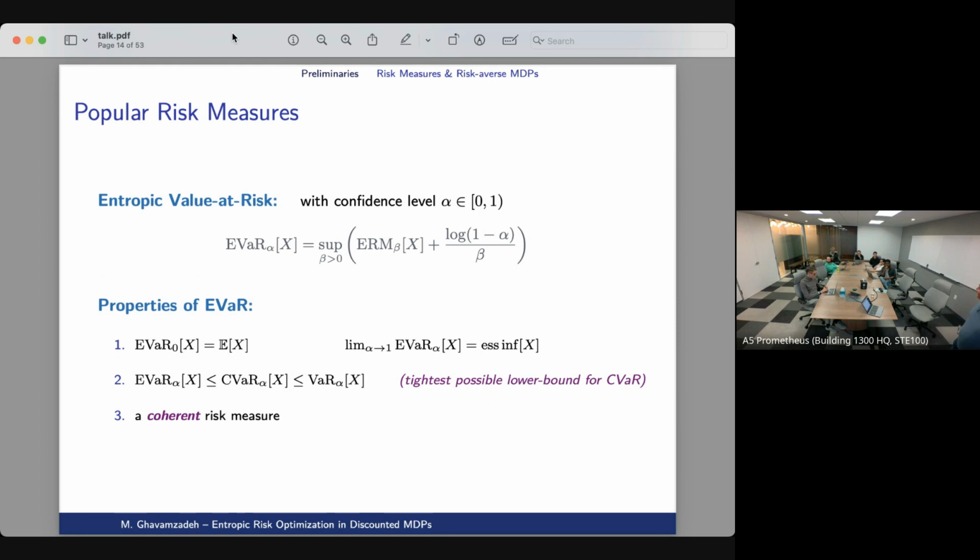Okay? It's a coherent risk measure, so it's good, like CVaR. And as you can see, again, at the limit, it becomes expectation. Is coherence the only reason for preferring this one? The connection with CVaR is one, and now people are finding out that maybe even computation working with this is easier. It's not easy compared to CVaR, but we are going to show that there are ways of dealing with this risk measure. Still, CVaR also has its own problems. But right now, the reason that people are looking at it is more as a surrogate to conditional value at risk. But as I said, how tight this bound is depends on the distribution. I'm not aware of something that works over all possible distributions, but for many practical distributions, it is a tight bound.